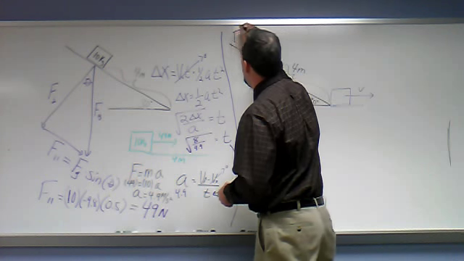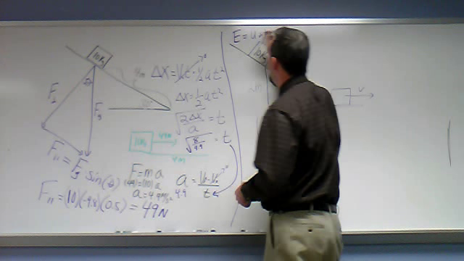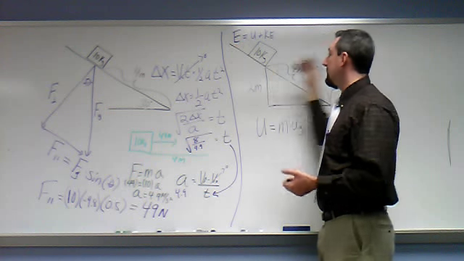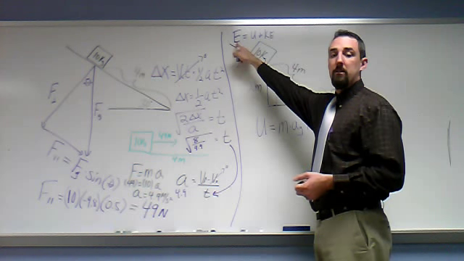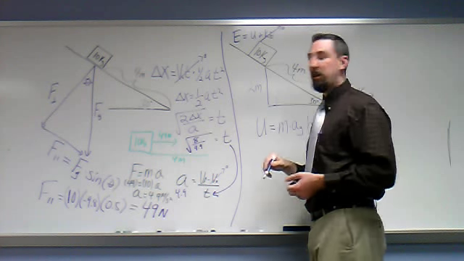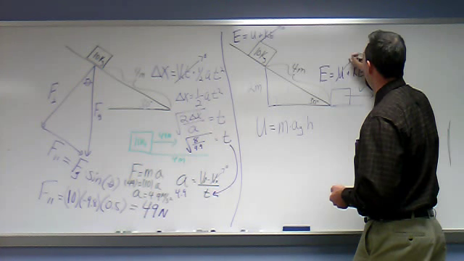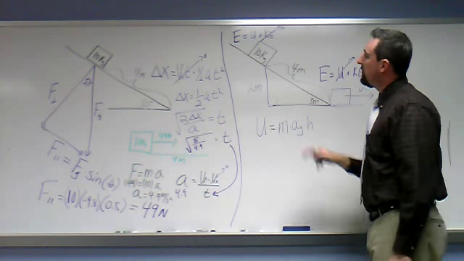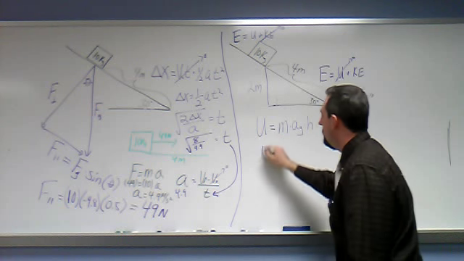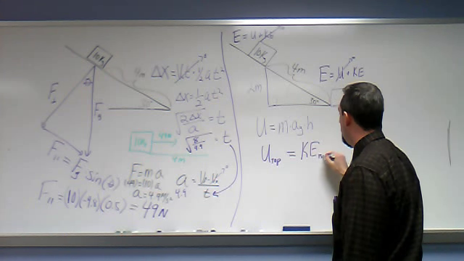So we could say the energy is always equal to all the potential and all the kinetic. And the law of conservation of energy says that this can't change in a closed system. Since nothing's coming in or out of this problem, that's a constant number. At the top of this problem, there's no kinetic energy. It's not moving. At the bottom of this problem, there's no potential energy. It's on the ground. So that means all of the potential energy turned into kinetic energy, which means that U at the top equals KE at the bottom.